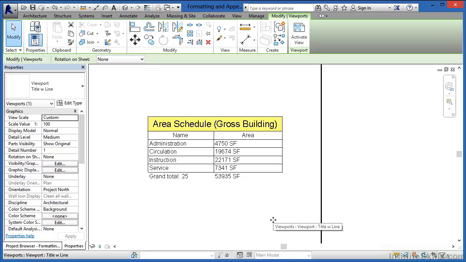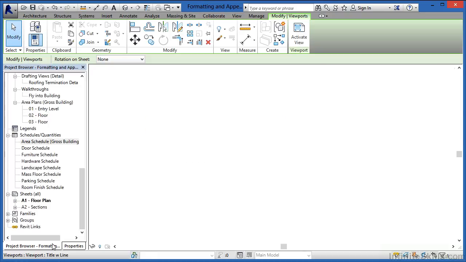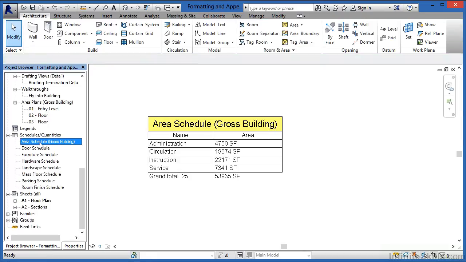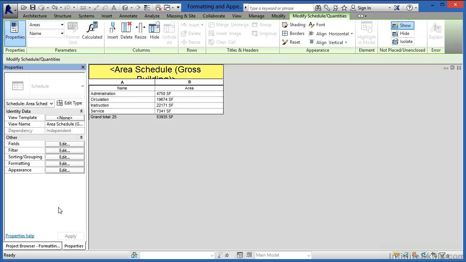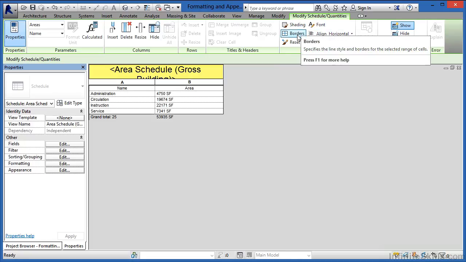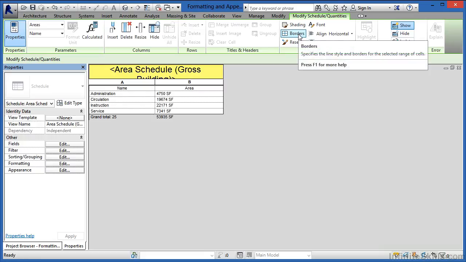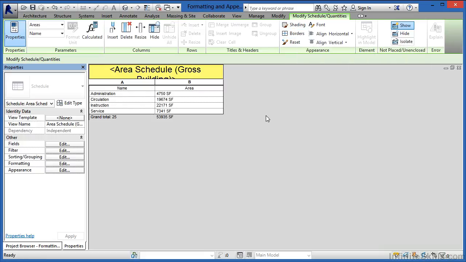So we can change the look of these in really one of two different areas. Either by double-clicking here where it has the schedule, then coming in the properties, and then changing the appearance and edit, or by manipulating it through the tools that are available to us on the ribbon, which includes the different alignments inside of the cells, the different fonts, as well as whether or not you want to change the way that your borders or colors appear on these individual schedules.